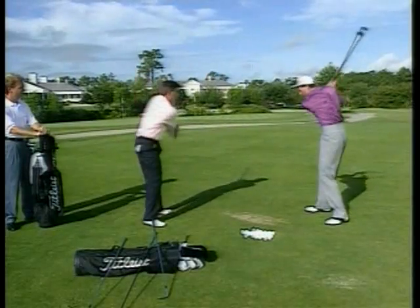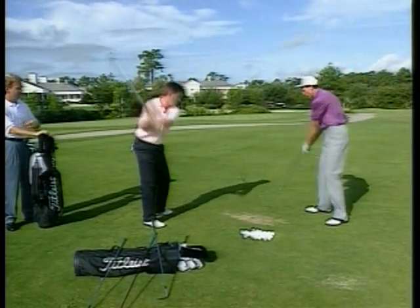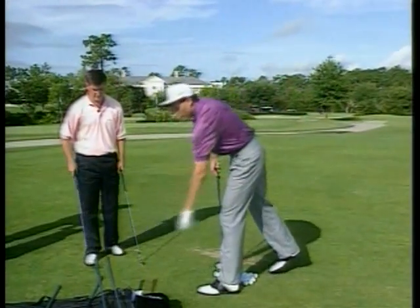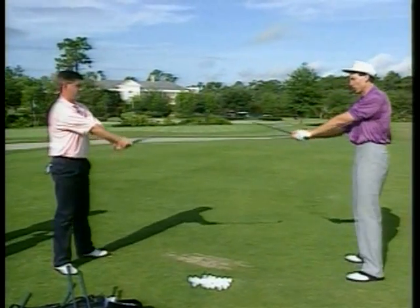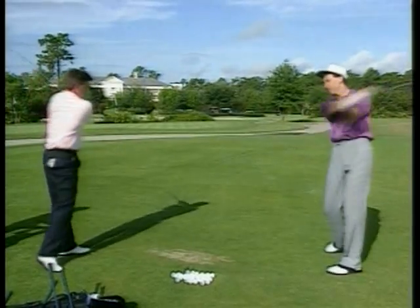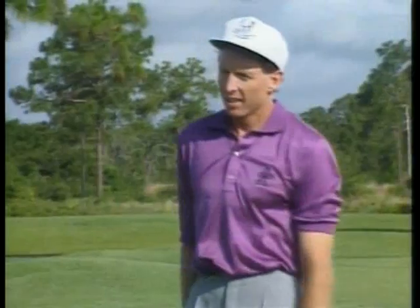You know, you don't want to stand out there and hit when you're cold. It's like any sport, you really want to loosen up and warm up. How's that feel? It feels good. Okay, now one final exercise. Just hold the club out in front of you like a baseball bat and just get the feeling of sort of swishing the club there. Okay, here we go. Back and forward. Good. Great, now that's the way you want to sort of get into your session.